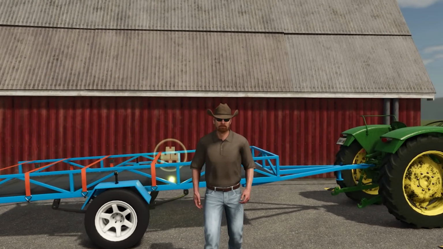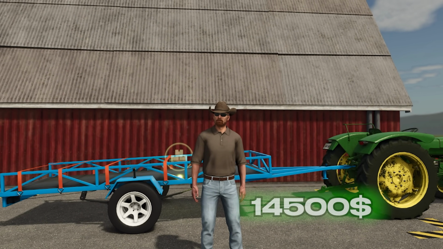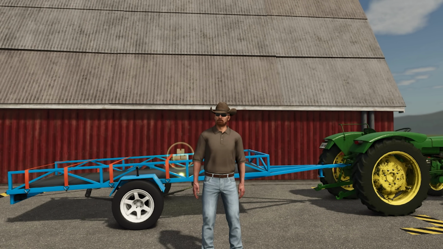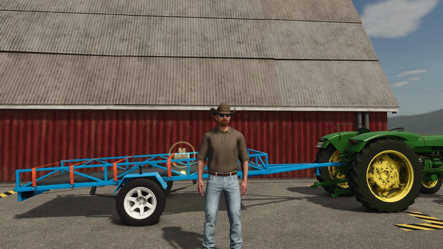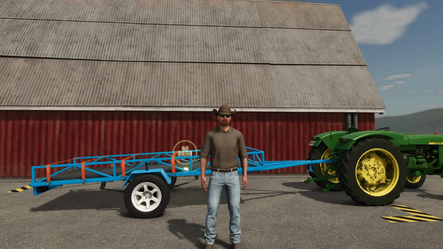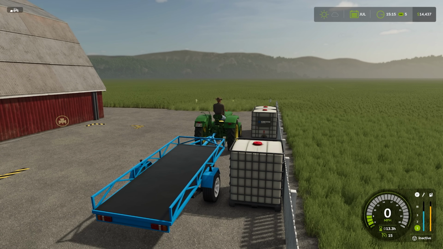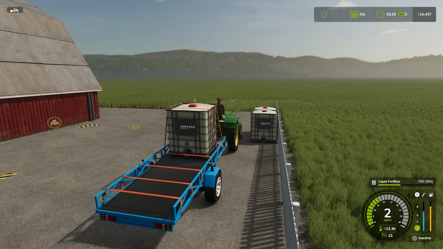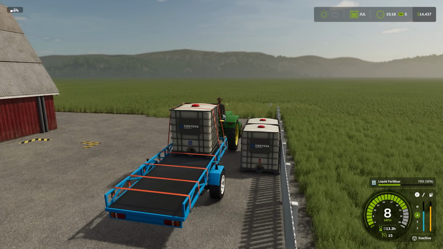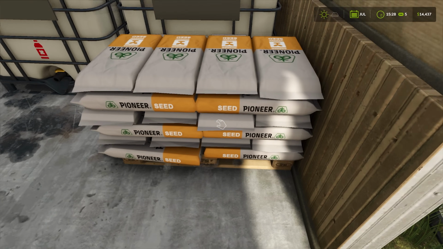By the evening, I had transported all the pallets, increasing our balance to $14,500. This was an excellent result, as our greenhouses had fully paid for themselves, and we had barely invested any additional funds into them. The only task left was to transport the remaining barrels still at the store. I delivered them to the farm and carefully placed them under the shelter.